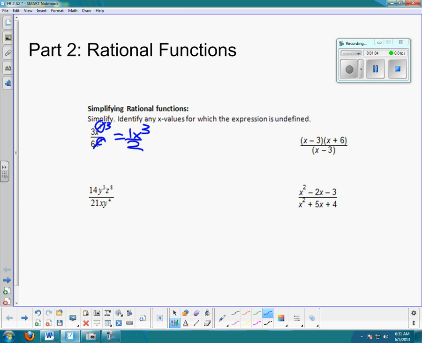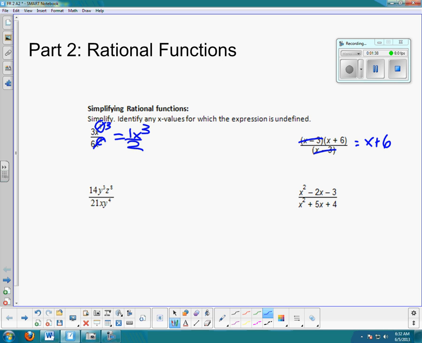Now we quickly went on to look at a little bit more complicated things. First we started when they were already factored for us, and we said we were allowed to cancel factors that occurred in both the numerator and the denominator. So in this problem right here, x minus 3 times x plus 6 over x minus 3, it's been factored for us. We know that because of those parentheses. We're allowed to cancel the x minus 3's because they occur in the top and the bottom, and that would leave us with just x plus 6 as an answer.